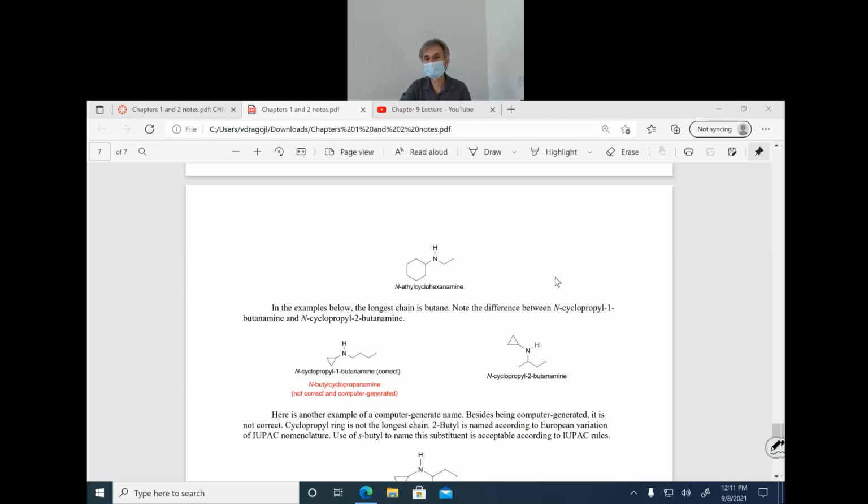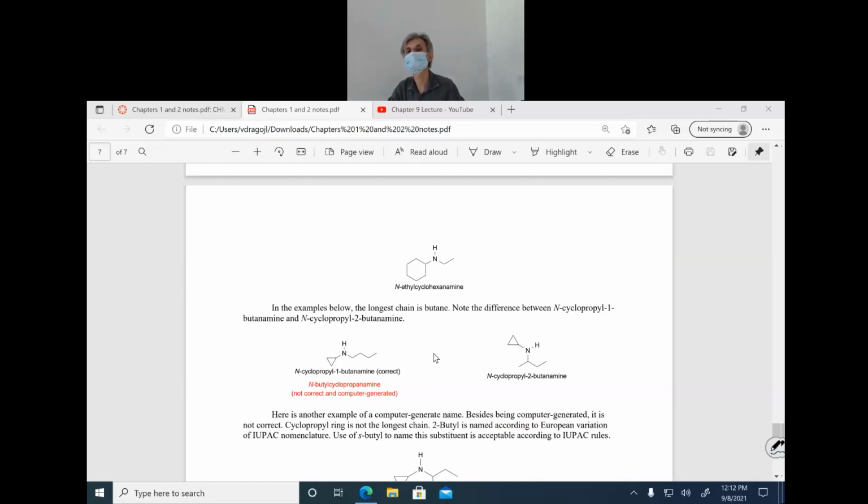Systematic nomenclature, longest chain that contains nitrogen. And then, if necessary, use numbers. Numbers are necessary always, unless you have a ring. So to which carbon nitrogen is attached. You name it as an alkane, let's say 2-butane, you drop the final E of butane and replace it with the suffix amine, so 2-butane-amine. And then any substituents on nitrogen, you list as N-substituent.